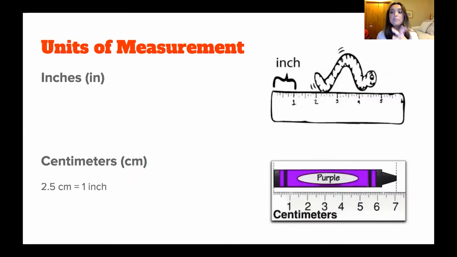If you have not worked with units of measurement, you've probably heard people reference them. One way you would hear that is about how tall you are. A lot of times when you are dealing with height, people will talk about how many feet you are. For me, I'm 5 feet and 3 inches tall. So 5 of these rulers stacked up together and then 3 more inches right here. From here to here, that's 3 inches. And so I am 5'3".